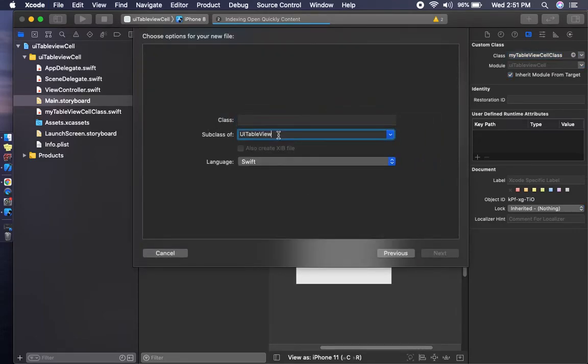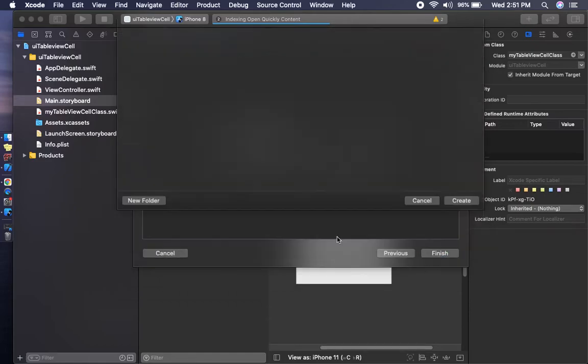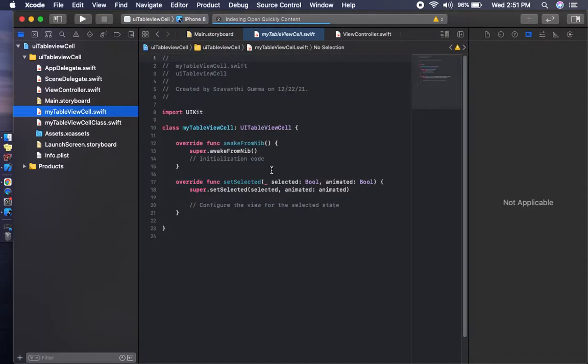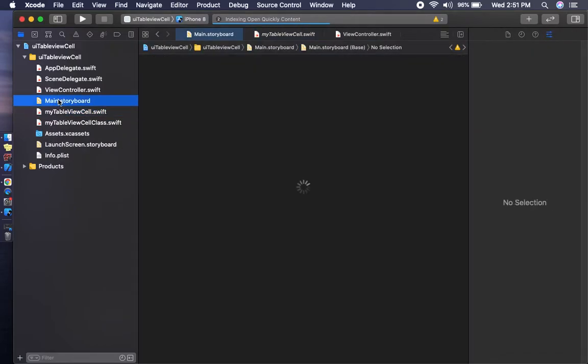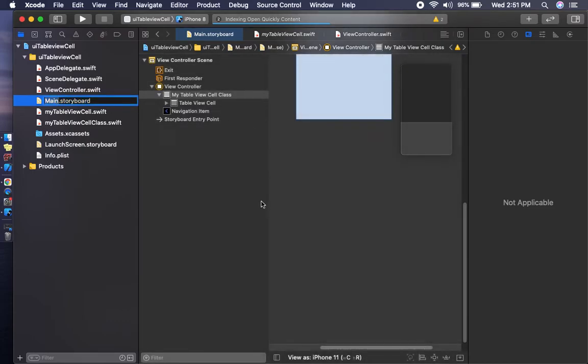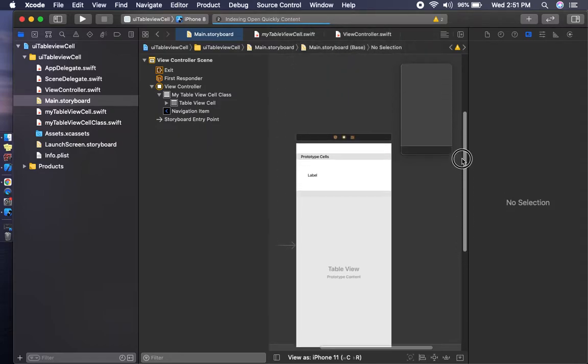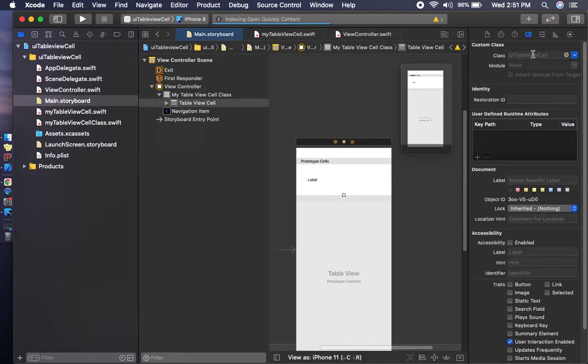And I am giving the UI table view cell here, My table view cell. Identifier for the cell class: My second table view cell.